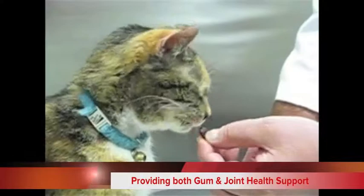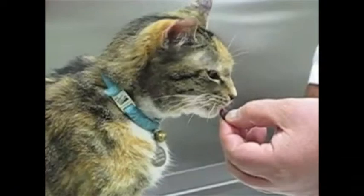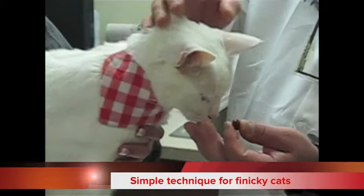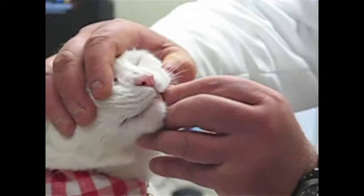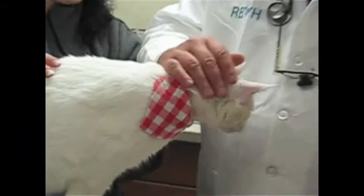So very palatable. Take it off in the front. For an unfitting cat, you can put your hand like this, pull the lips back, squeeze half the contents onto his mouth, then half on the other side. So whichever would be easiest for him to accept. Good boy.